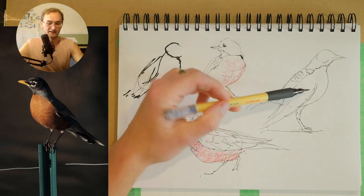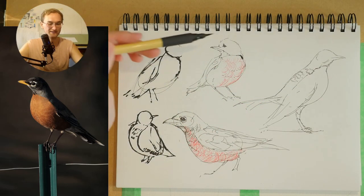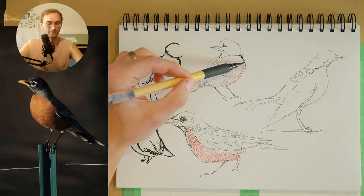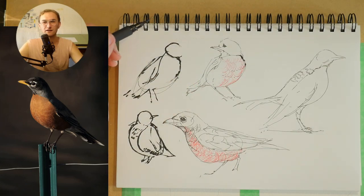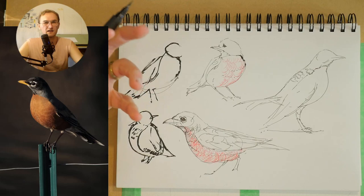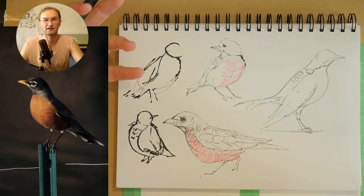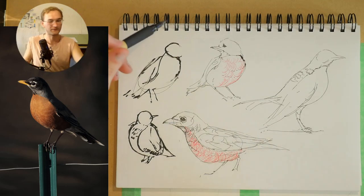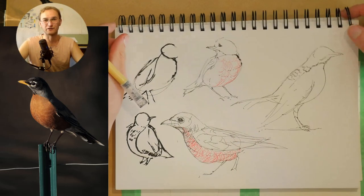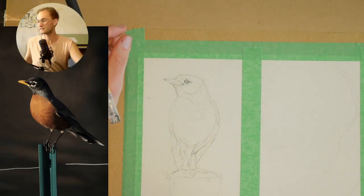So these are just a couple examples of the diversity of robins that you can find. I feel like robins have a lot of character. I don't see fat and skinny sparrows, but I see fat and skinny robins, and specifically really haggard looking ones. And that kind of leads me into the next section here, which is my big reveal that I actually prepared for the stream this evening.